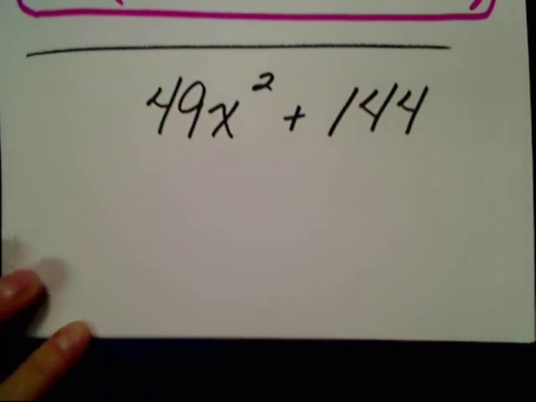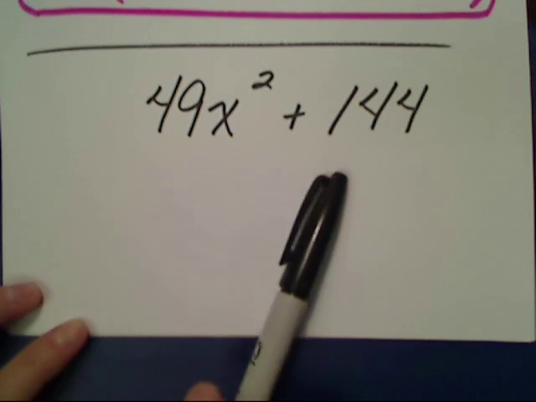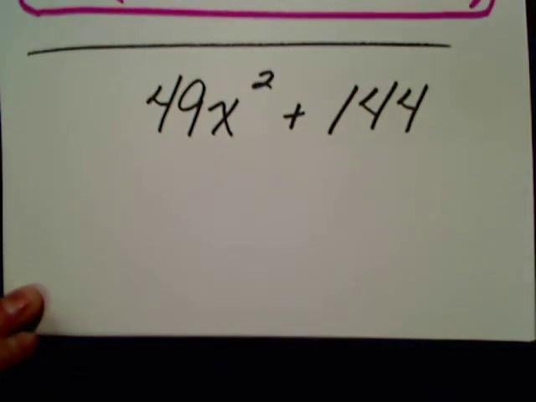Last problem that we'll do for this section of two terms. Once again, the first thing we're looking for is a greatest common factor. 49 is 7 times 7. That's not looking very good. And 144 is 12 times 12. So it doesn't look very good either. So now we can go ahead with the difference of two perfect squares, and we can break it apart. At this point, a lot of students say, oh yeah, sure, it's 7x minus 12 and 7x plus 12. But that doesn't give us a positive 144.